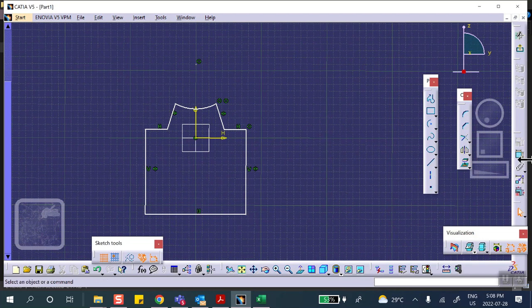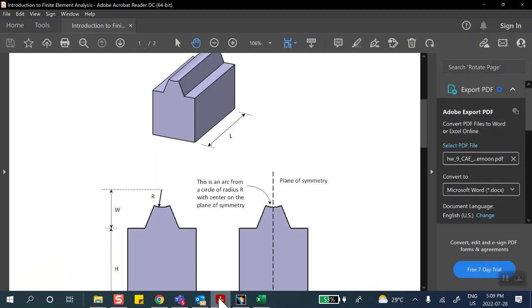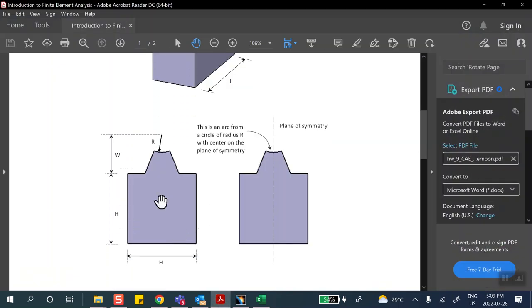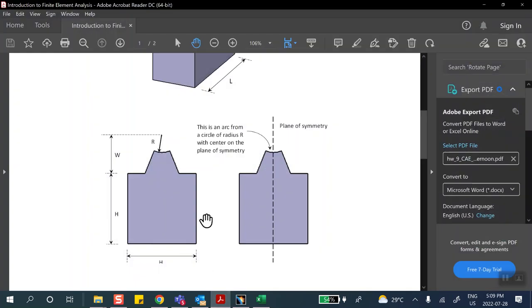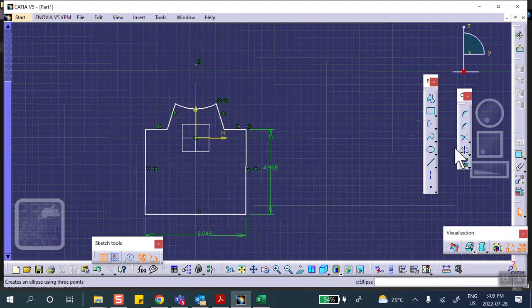We put in the dimensions that are needed. First of all, this height is going to be my big H, so let's dimension it. Now, the distance from all the way to the top to that line is going to be W later.